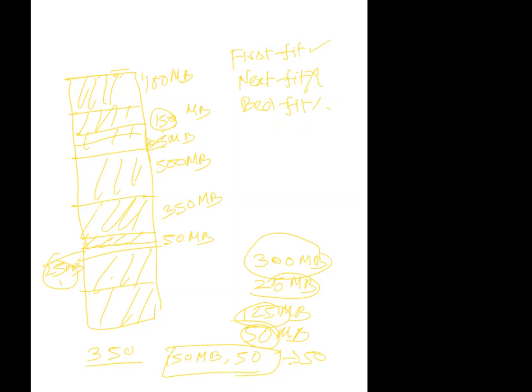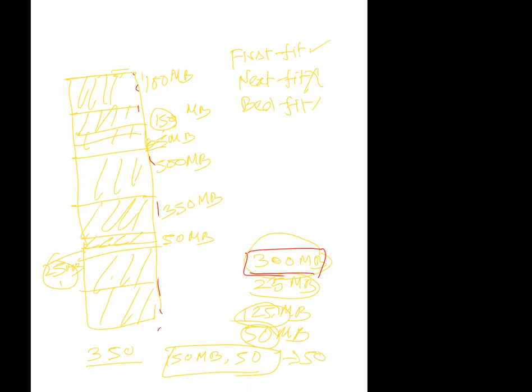Okay, let me use another color for this worst fit algorithm. When a 300 MB process comes for allocation, it will go through the entire memory space and figure out the largest hole. There could be more than one hole that is good enough to fit the 300 MB process, but it will take the largest one.